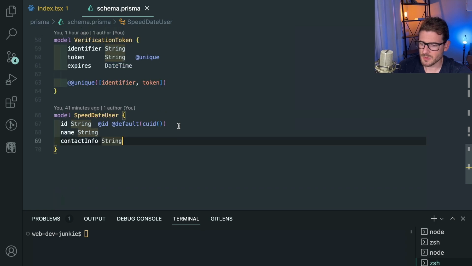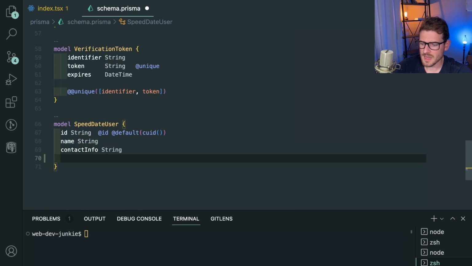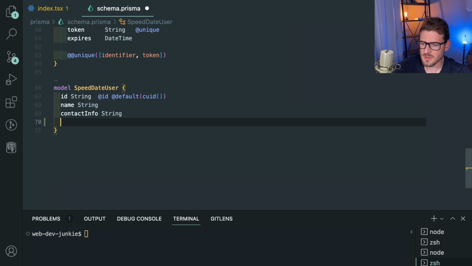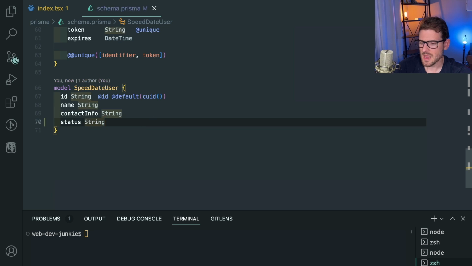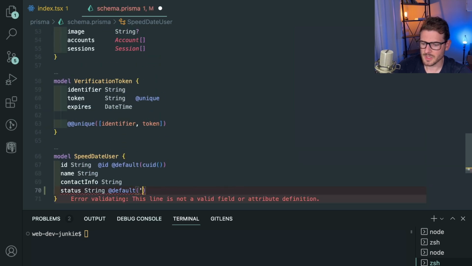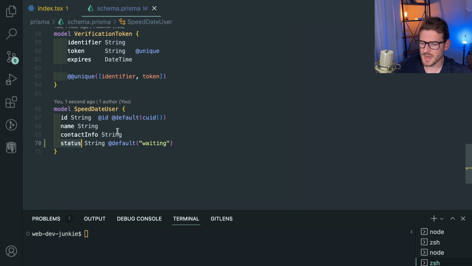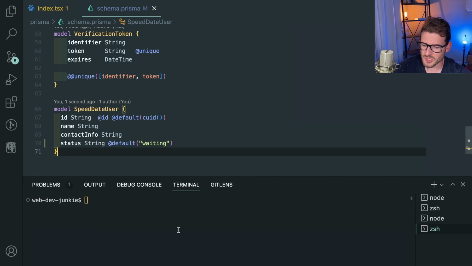I don't know if this is the best approach, but let's just go ahead and do a status. So we're going to go to the Prisma schema. I'm going to put a status. And that's just going to be a string. And I think I can default it to waiting. I need to go and make sure I'm doing this right. Default to waiting. So when we create a new user, we're going to default it to waiting so that when someone else joins the application, we can just loop through and find any other users who happen to be waiting as well. And we can connect them somehow. Okay, so let's try to work on that.